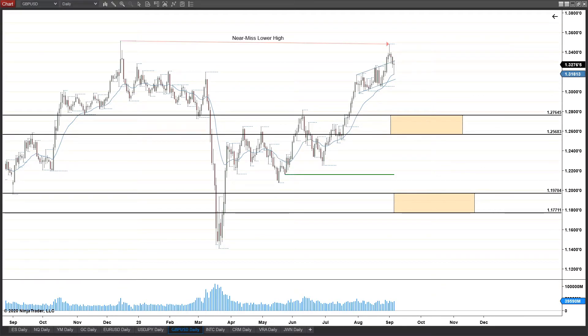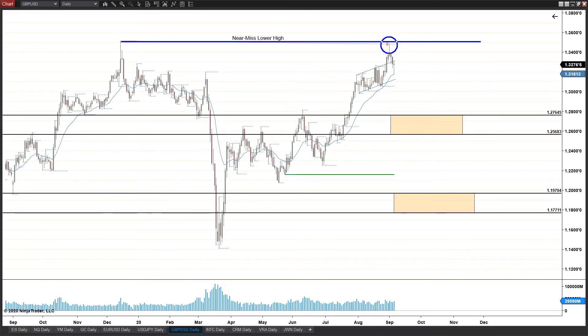Finally on the forex side — the Pound/Dollar. The big thing going on here is a huge pin bar on the highs — what a massive rejection off the top. It did miss a new high, making a near-miss lower high. Such a massive rejection — you'd think sellers would be stronger, but as soon as it dips back we're seeing big wicks on the other side too, so buyers are still very aggressively trying to eat this back up, looking for a potential breakout and a rip off the top.